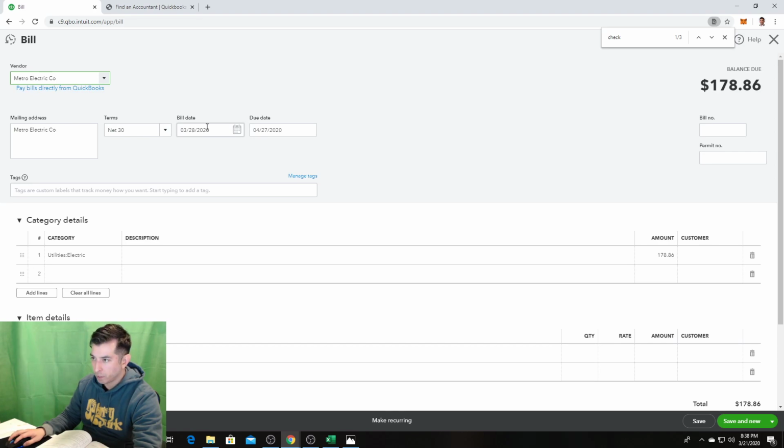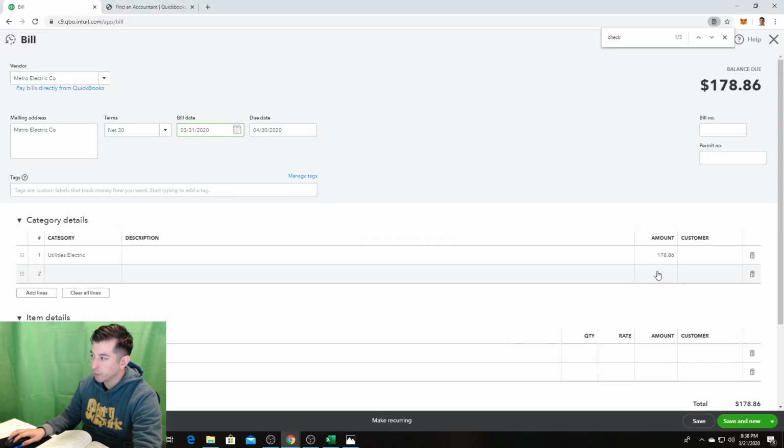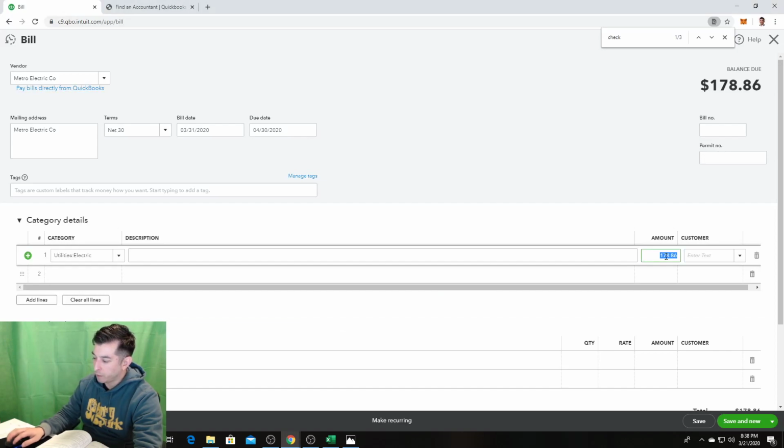Terms net 30. Bill date is going to be March 31st. Category electric. Oh, and so you guys can see March 31st, received bill from Metro Electric Company in this amount of $128.86 for electricity with terms of net 30. So this is going to be different. $128.86.